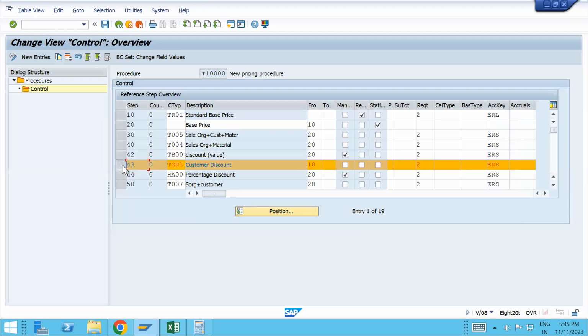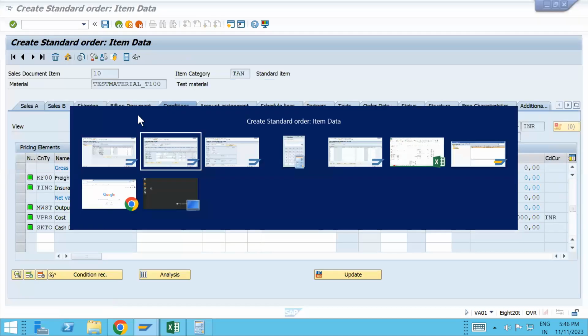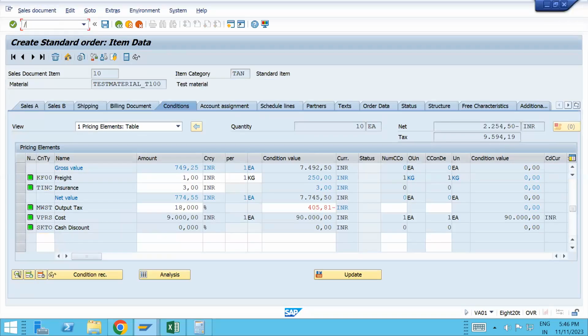Group condition concept. It's determined everything correctly, but there was an issue in the tax condition type. Earlier that was used for the input tax, so now we are using it as output tax. Whatever tax is determined in the sales order, delivery, invoice, that is called output tax. In that case only we are getting the error. So let me delete this one and save. So many things are corrected now, right? We changed the tax condition part.